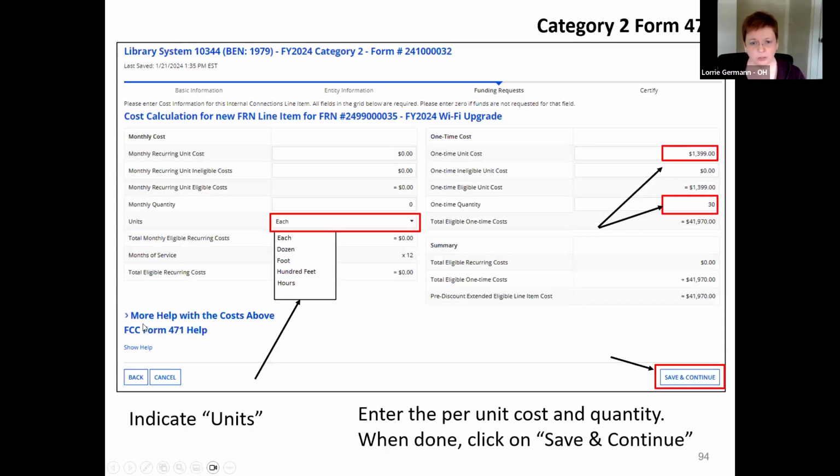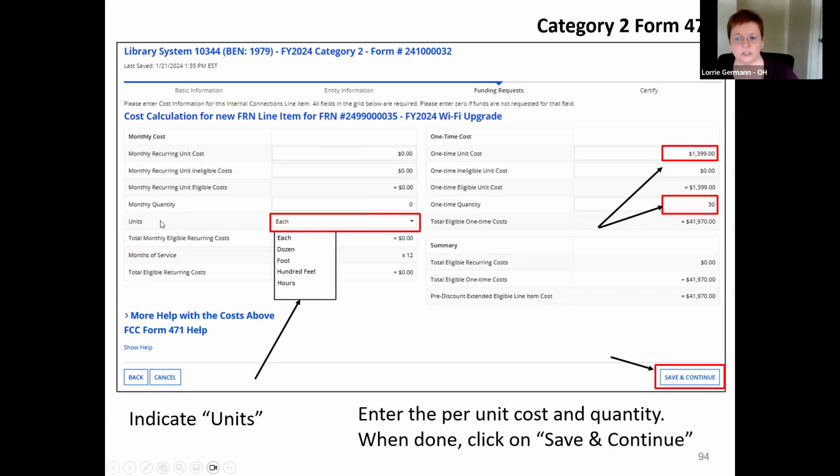Now, just like we saw earlier when we were doing the bandwidth, the hotspots, this is a one-time cost. We're buying this equipment outright. So in this case, on the left-hand side under monthly cost, we're going to put in zeros on that side. However, you'll notice this is where it defines units. It's tucked over here on this left-hand side.